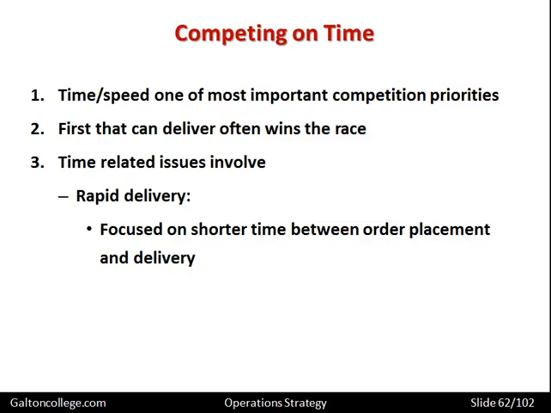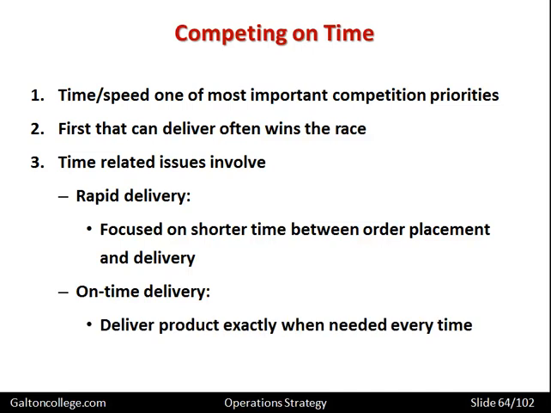So delivering the product fast to the customer is very important, and it should be on delivery. On delivery, the time should be specified as to when it was promised and when it was delivered. So the customer can see it was promised on a certain day and it was delivered on that day. That represents quality. That represents a good image for the business. So it's on-time delivery. Delivering the product exactly when needed every time. So as far as possible, the company should be able to deliver on time and when promised.